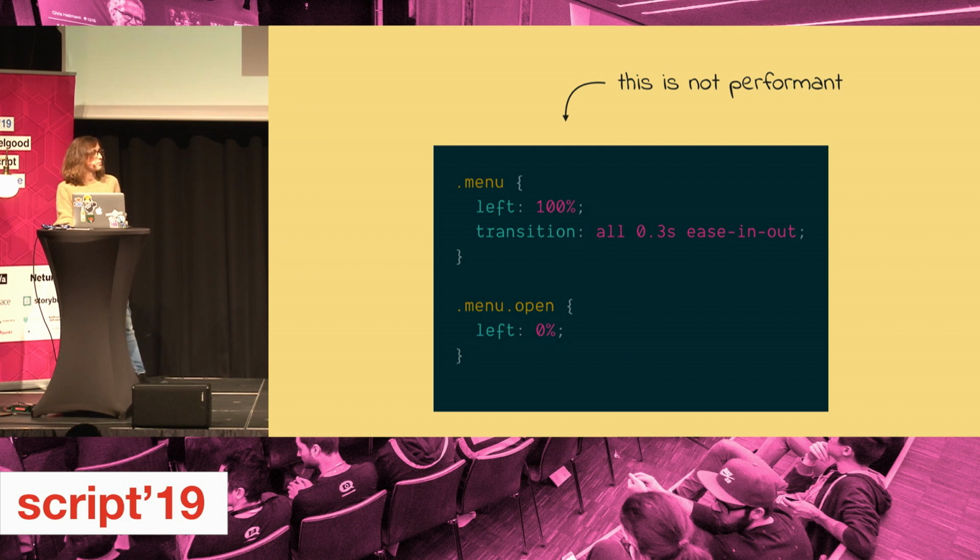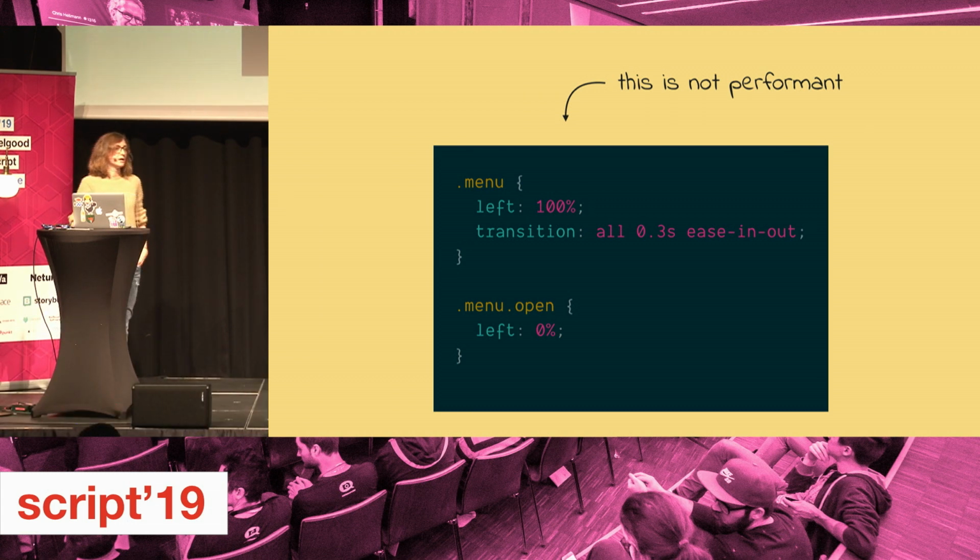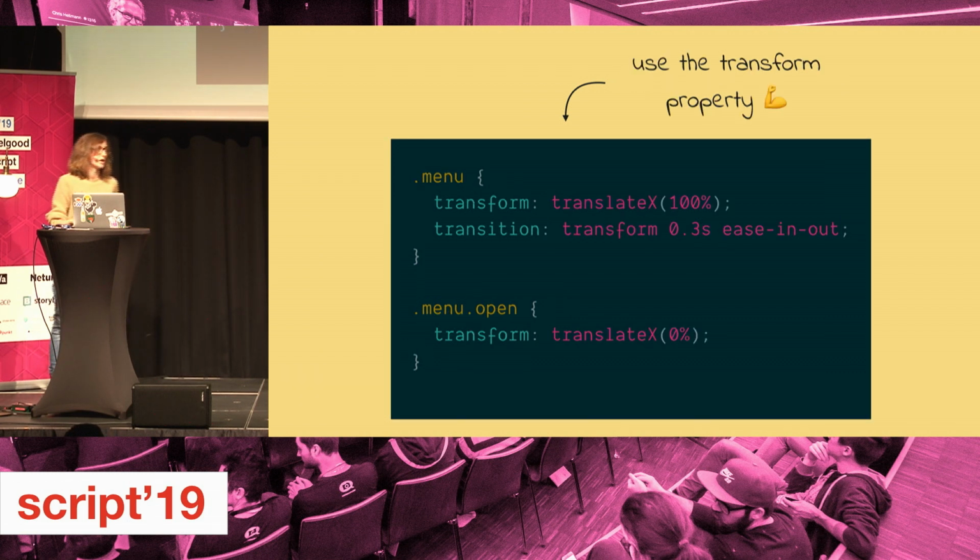And that is an example of animation I see a lot. So a menu that slides in from the left, and that's a really unperformant example because we're animating the left property, and the left property is a layout property, and that will cause a lot of performance issues if we animate layout properties. And a better way to animate that example, to animate a menu in from the left, would be to just use the transform translateX property, so translate something on X, and then transition only the CSS properties you're actually animating, and not all properties you're maybe changing but don't want to transition.